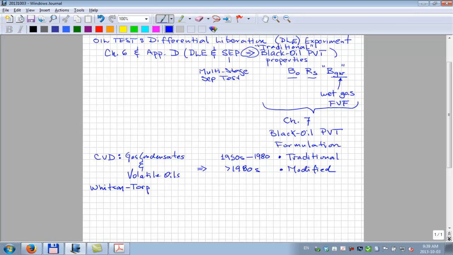The second week I'm gone, there will be an exercise that you'll be doing, and that we will talk about when I return. And then after I return, we will have, in a sense, a summary of all of the PVT things we've been talking about during the semester. At that point, we'll make a transition into flow and material balance, more application of the PVT for gas systems. So that will happen after I return.